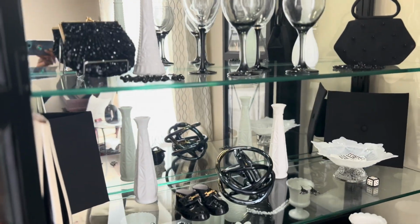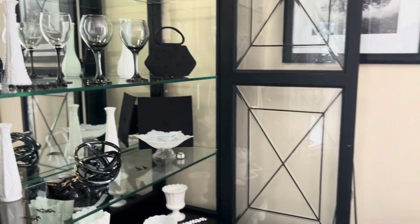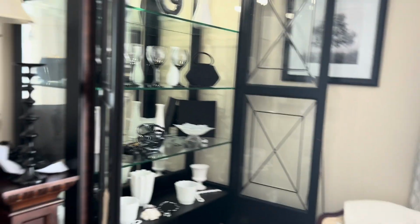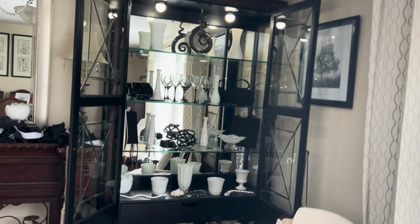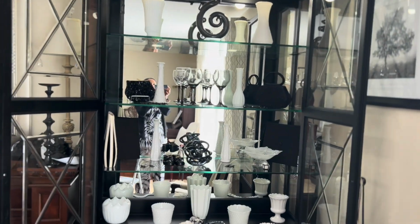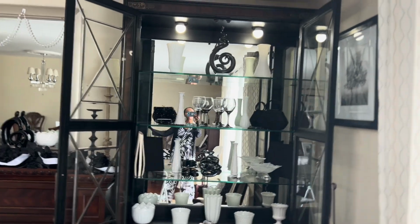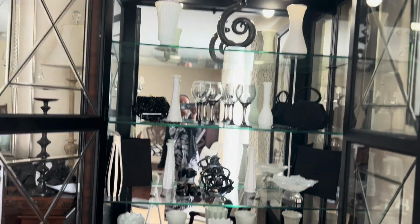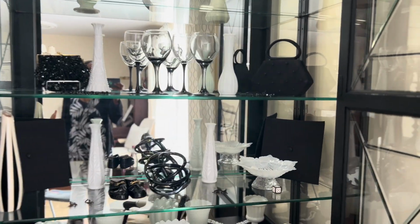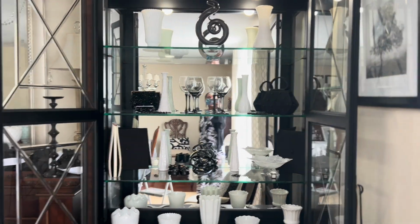And then next we will go over to the kitchen. Didn't do much there either, again, because it's black and white. I am still trying to convince myself that black and white is not bad. I mean, I even dressed for the occasion. Look at me, look at my outfit. Can you see me in the cabinet there, moving around? Woo, yeah, that's me. Trying to match my decor and make this video fun and lighthearted and happy-go-lucky as I am.